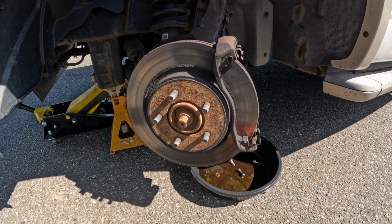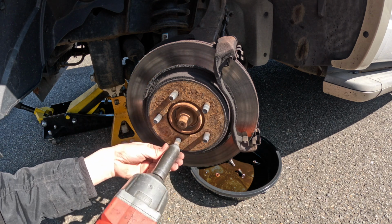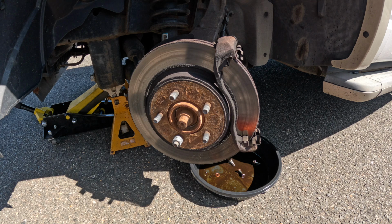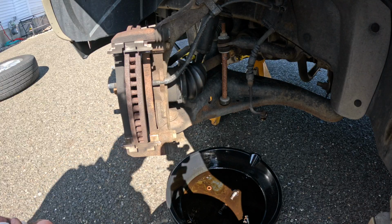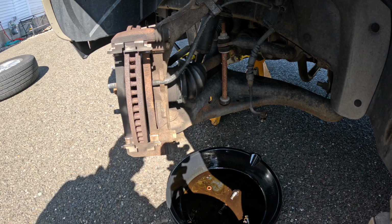Now a quick tip is you might want to take one of your lug nuts and put it up against the rotor. It'll hold it flat against the hub and you won't have to fight getting the new caliper on straight. And with the pads removed, you'll see we now have access to the two 21 millimeter bolts that need to get removed. I'm going to use the impact for that.